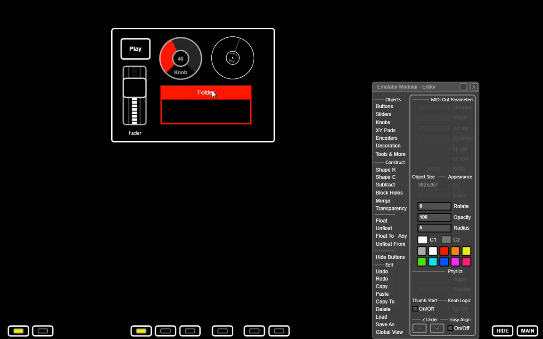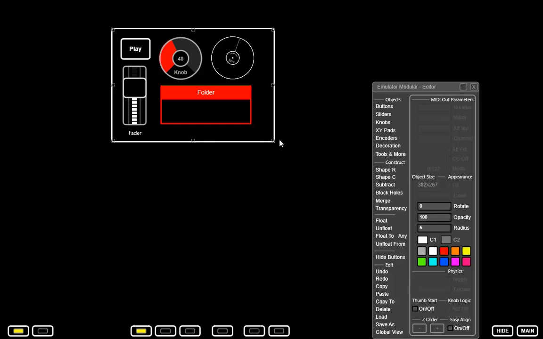Objects in your layout can be placed in X or Y axis, but also support the Z axis for creating layered objects or decorations. The negative sign will move objects backwards, while the positive sign moves objects forward. When you select any decorator, the Emulator Modular editor will indicate what properties are supported, while making the properties that are not supported shaded. MIDI objects also support decorative properties like color, rotation, opacity, and label.